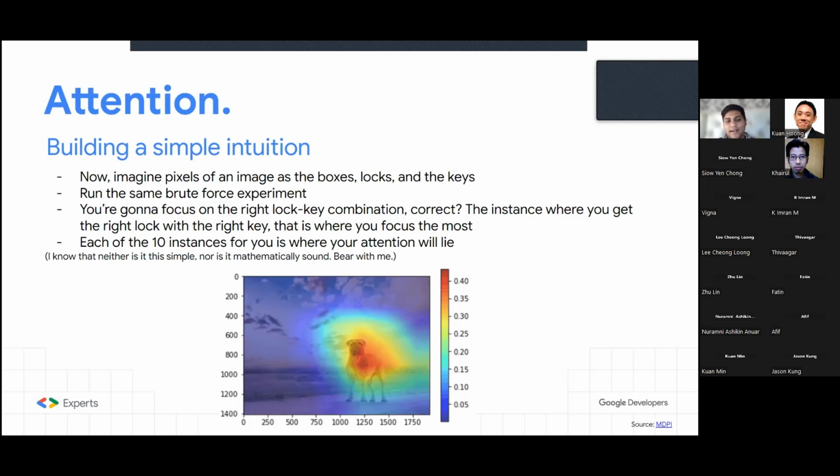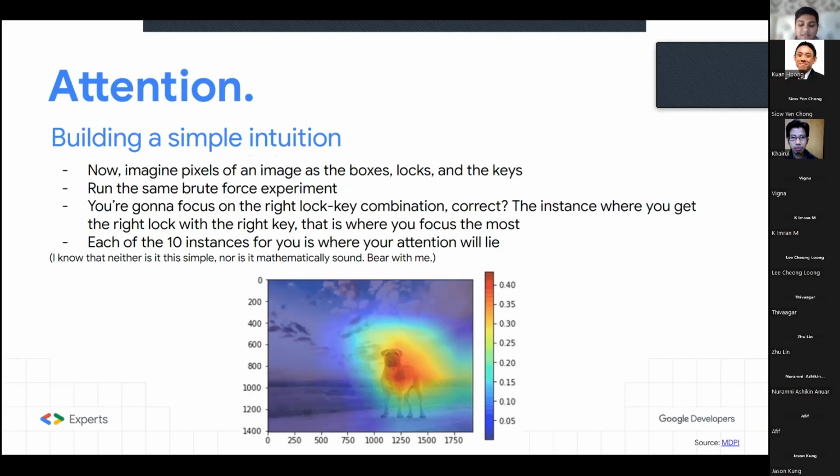But before that, if you can see the image right here, what you'll see is the heat map increases near the dog, and that is what an attention layer sees. When I say sees, I mean that each of those multiplications, or each of those lock and key combinations, seem to maximize at the same pixels where the dog is located. So the layer seems to very magically apply attention on those pixels.